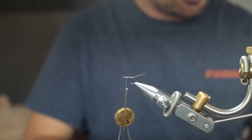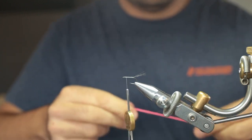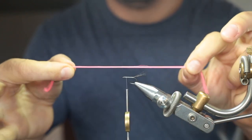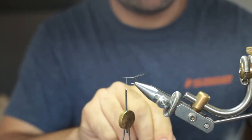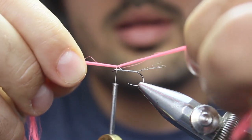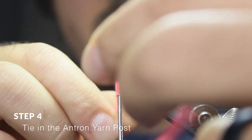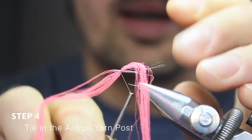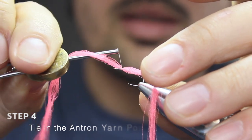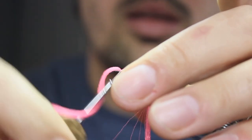Now, cut off about 4 or 5 inches of your Antron yarn. Now place your Antron yarn underneath your thread and on top of the shank, like that. Now make a couple of wraps just to secure it in place, like that.